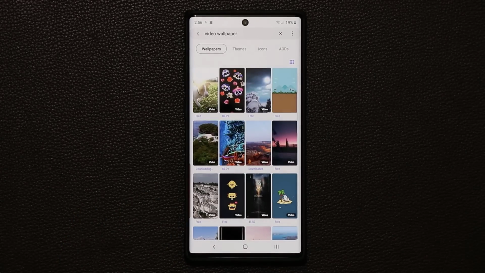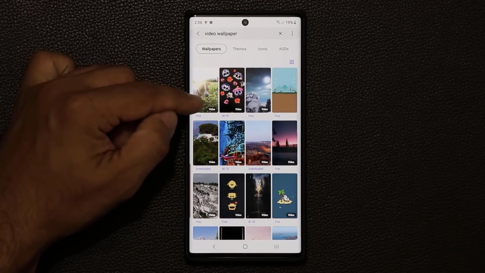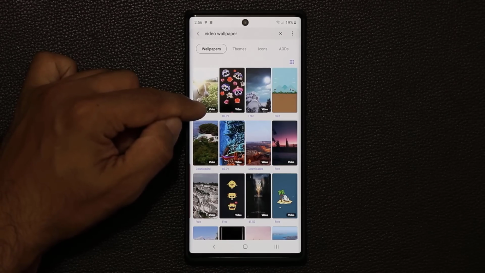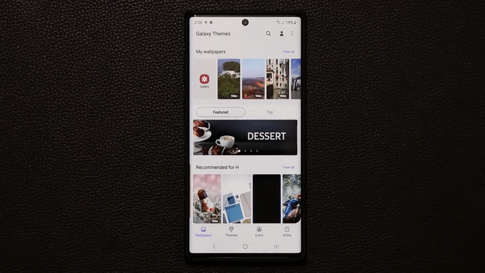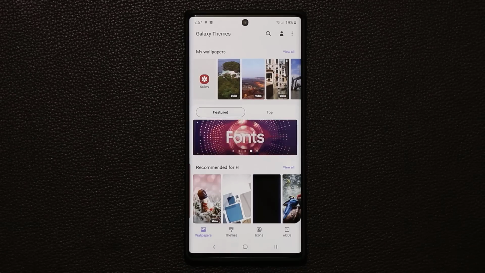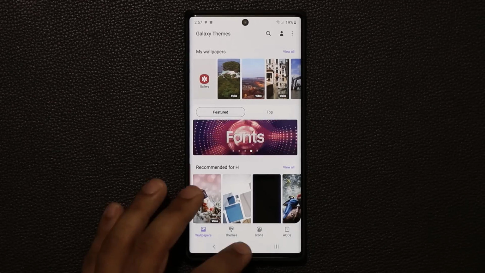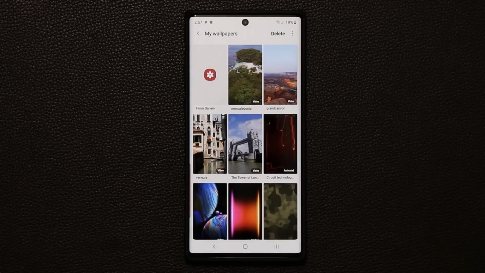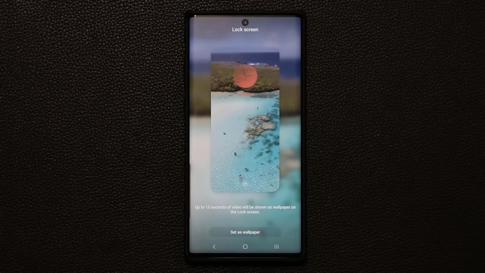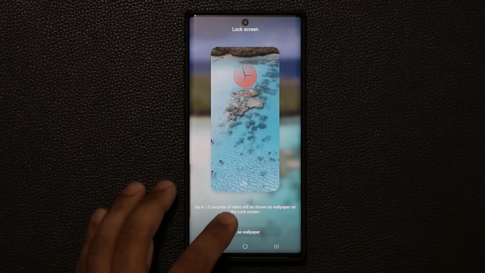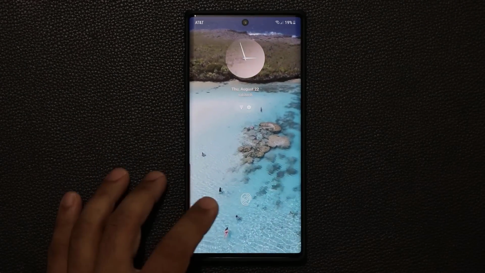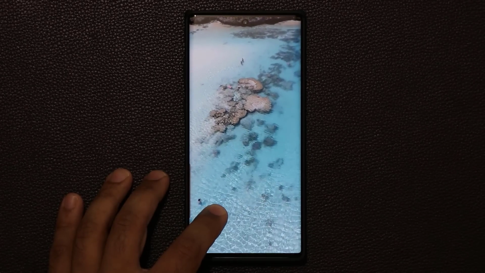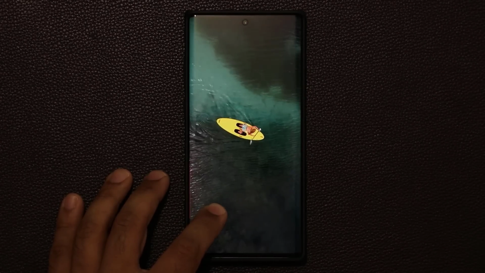Basically that's it. As you browse the wallpapers, just look at the bottom right of each photo. It will say video if it is in fact a video wallpaper. So this is a great way to customize your Samsung Galaxy Note 10. Now let's go over here to view all, and tap on this one that I just downloaded. Before you apply it, it's going to give you a preview, but then you can set this as a wallpaper, and again you lock the screen, double tap, and you go right inside. And of course there's absolutely no lag as you do this, and it looks gorgeous on your screen.